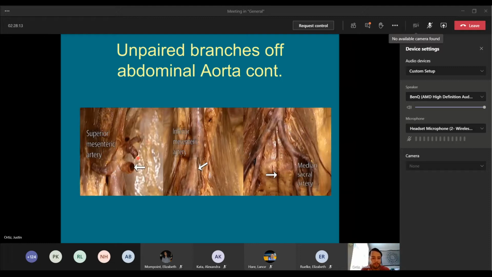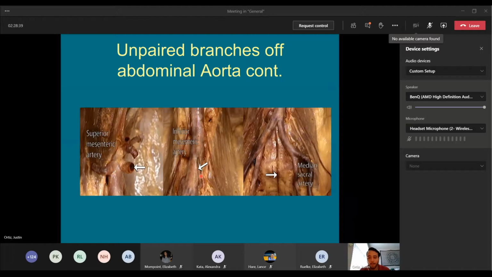So here's our celiac trunk right here. SMA is just inferior to that, and then these are going to be our renal arteries, right? So renal arteries are going to be just bifurcating to the side. The reason why I couldn't put these on associated pictures or slides is because we didn't talk too much about these individually, so I just left them here. But hopefully I'm giving you some tips to help you understand the relation of these. And then this is going to be the IMA.